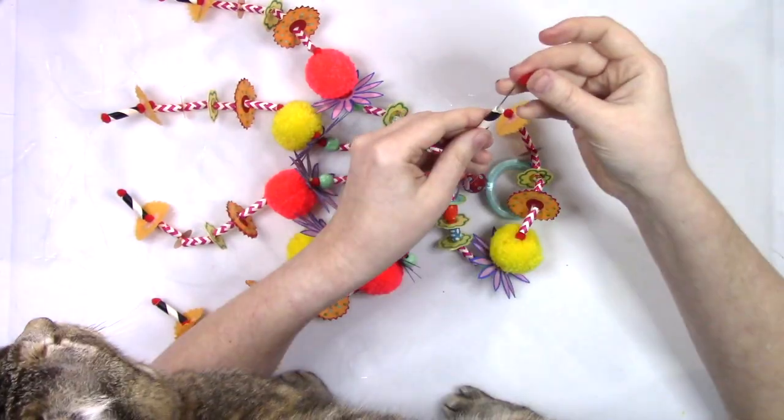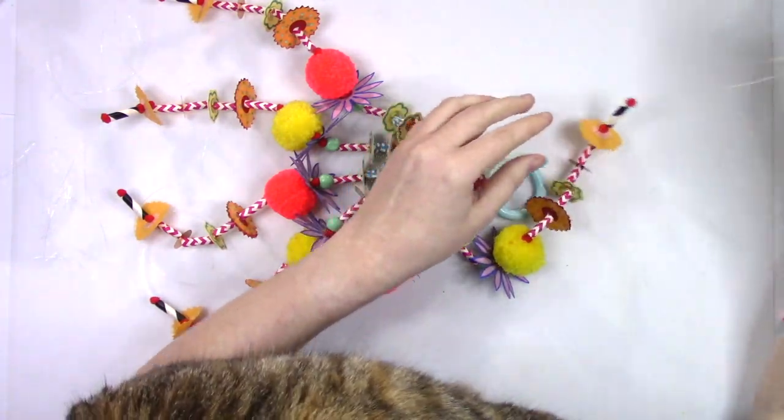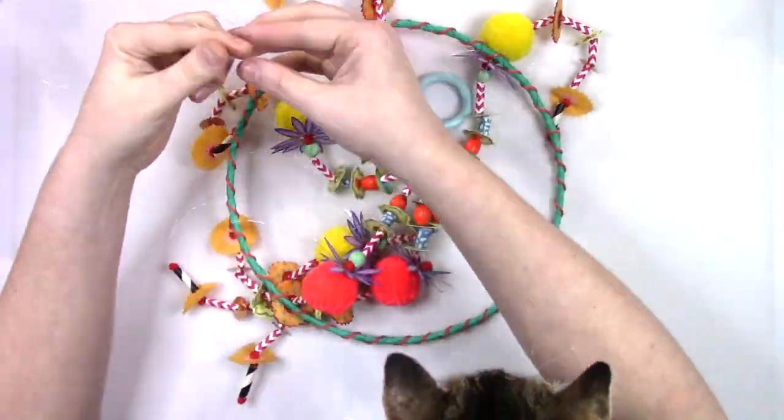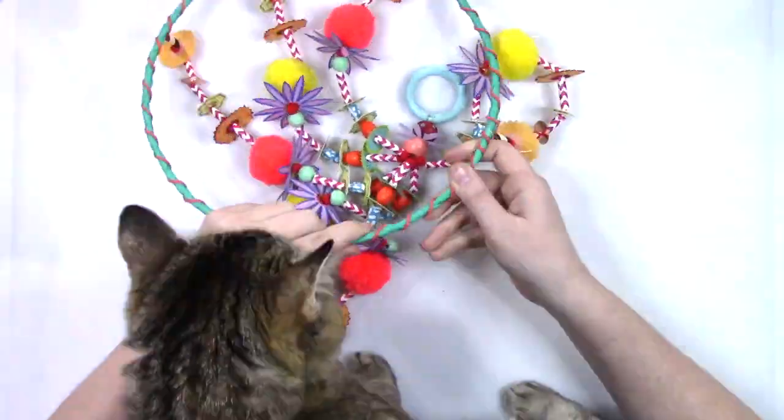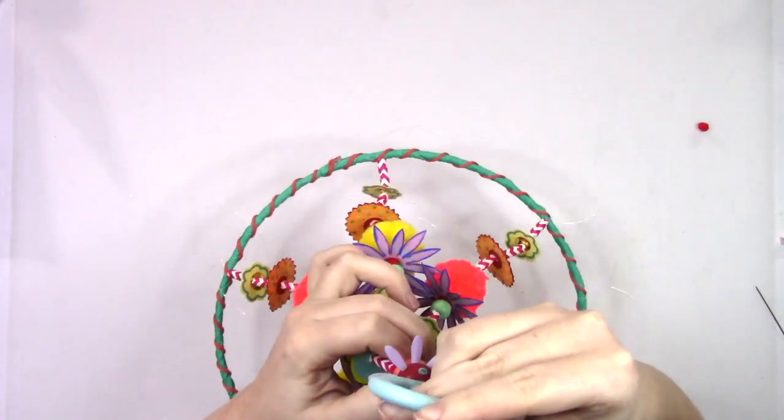Here is my cat Araya making a guest appearance. I'm attaching the strings onto my hoop. I found it was so much easier to have the two strings and not separate them.